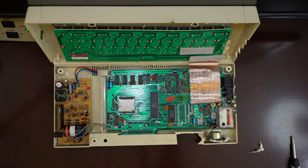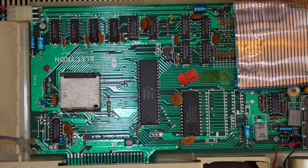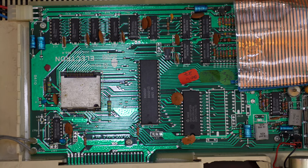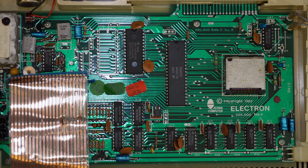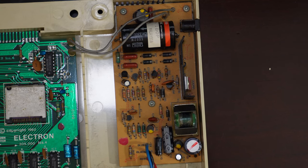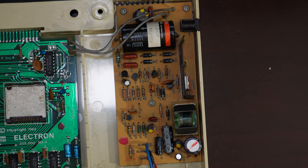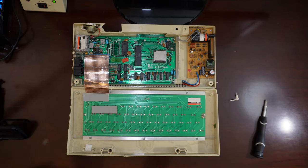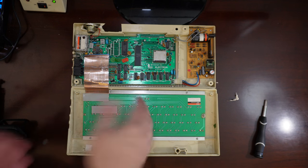Let me get a little closer shot on the main board. Everything's the correct way around so you can see the writing. There's a copyright 1982 right there — this is pretty neat. This is the first time I've opened this particular computer. And here's a closer view of the power supply side. The ribbon cable is barely long enough to be able to fold it over flat.